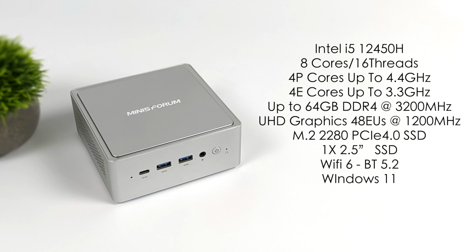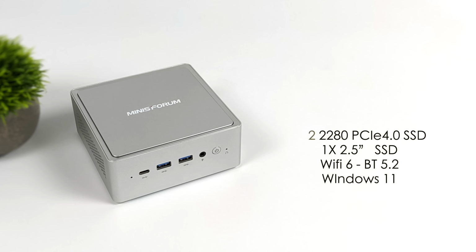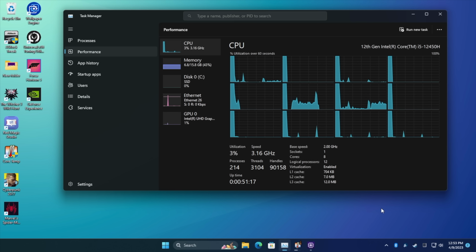This one did come pre-installed with Wi-Fi 6 and Bluetooth 5.2, and we're going to be running Windows 11 on this PC. So I need to go ahead and get this set up. The operating system is already pre-installed. I just need to install some applications that we're going to be testing. Okay, so I've got everything up and running. I've got a bunch of stuff installed, and I've already run some benchmarks.